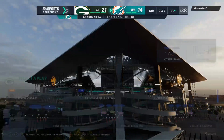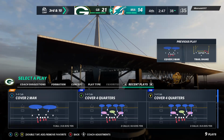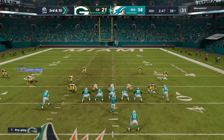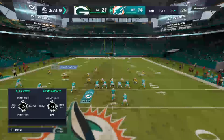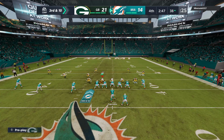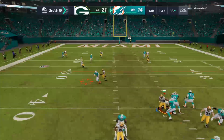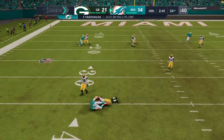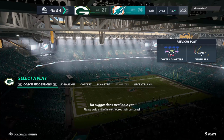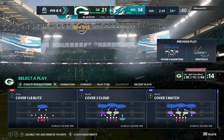And that is incomplete. A lot of force bearing down on him there. He could not hang on. It's third down. Normally being a big-bodied receiver plays to their advantage downfield. Go up and make the catch, take the hit, and pick up yardage. But in this case, the hit was timed really well and popped it free from his grasp. That's complete to his tight end, Mike Gesicki. The Dolphins going to take their second timeout. That's going to leave them with just one remaining here in this fourth quarter.